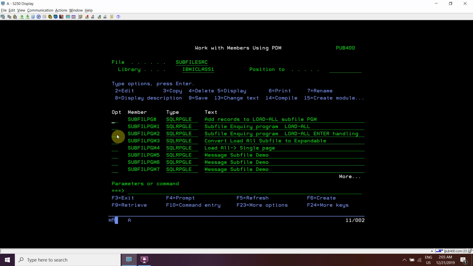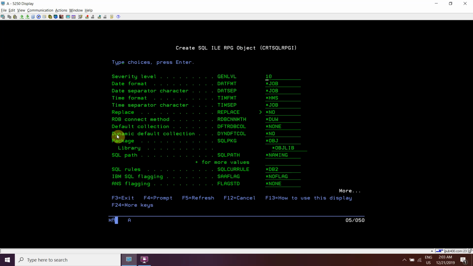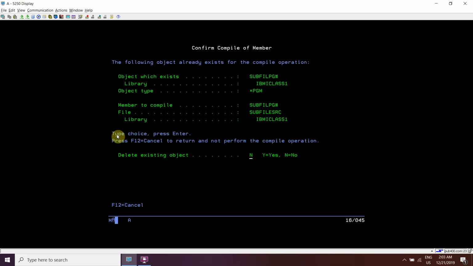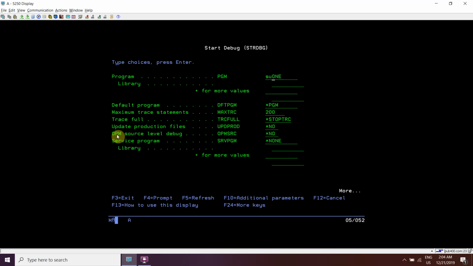So just compile this program with debug view and star source. Now we are debugging this.